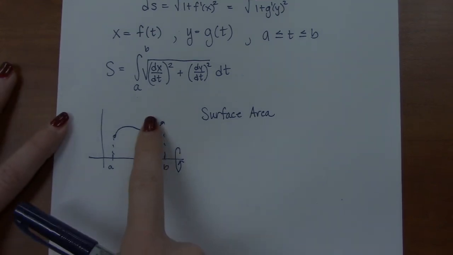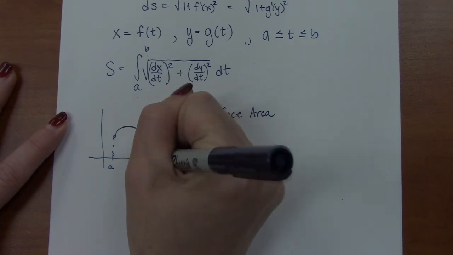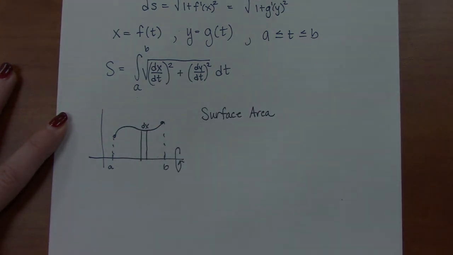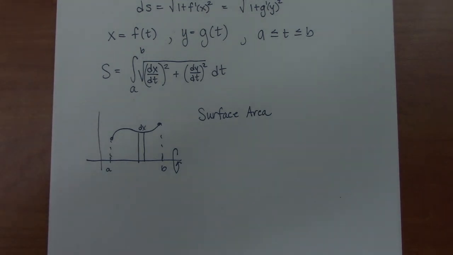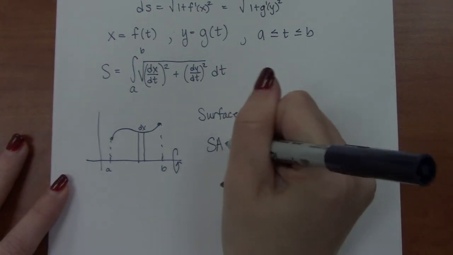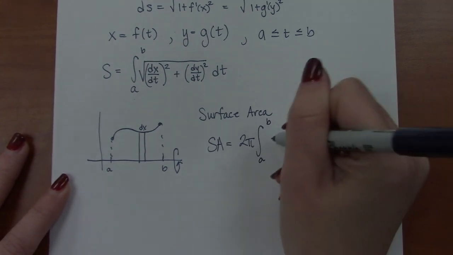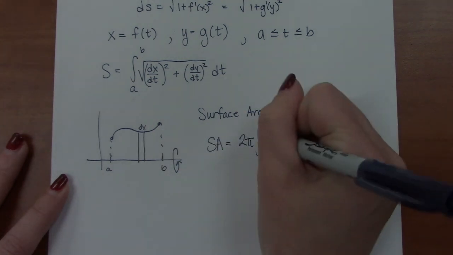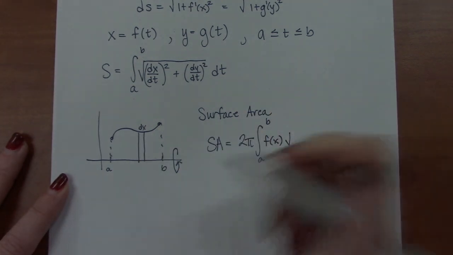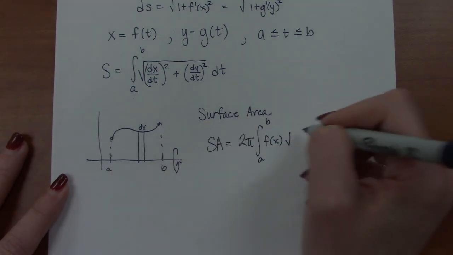What you're getting here, right, are these little bands with width dx. And so what you're getting when you rotate this around is you're getting a cylinder out. It's just a little short cylinder. It's short and fat. So now the surface area would be 2 pi integral from a to b of the function itself, which is acting as the radius. And then dx, right, is the line across here, which is actually our arc length formula.